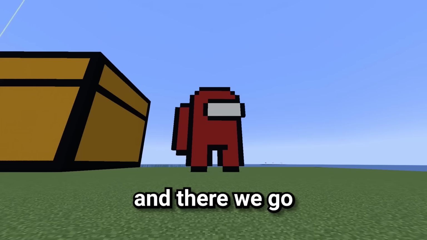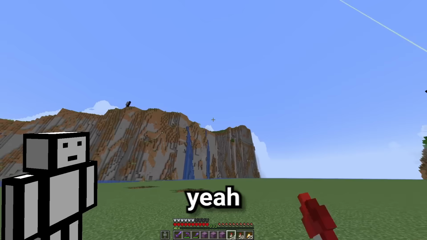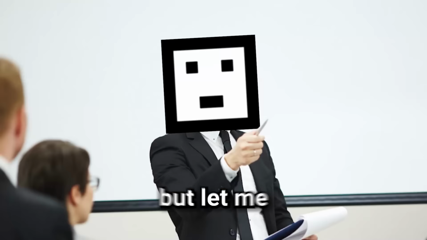And there we go. That is something very sus. So the next comment is from Driest Apollo, and he says, build a netherite beacon. Yeah, this might be the dumbest comment so far, but let me explain why.